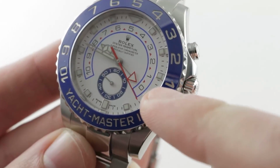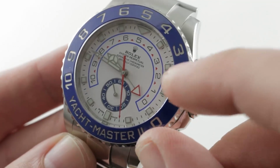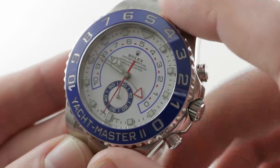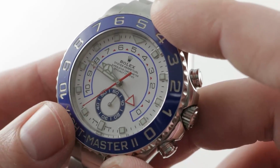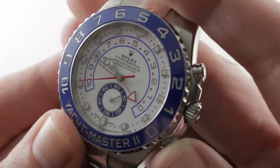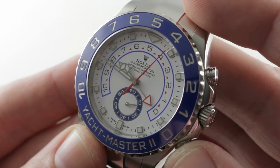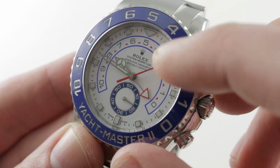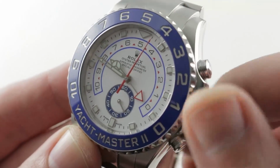Now watch this. You can see that the chronograph minutes hand, the red triangle, is already at 0. A lot of folks ask me what happens to the chronograph when it reaches 0, and my answer, as I just demonstrated, is that the seconds hand continues to circulate. It basically acts as constant seconds, and you can regard it as such if you prefer not to work with a subdial. The watch is also a flyback, so as you can see, it will actually fly back or fly forward to the nearest minute. Whether that minute is preceding or succeeding will determine where the minute hand actually goes. Of course, the red hand for the seconds always reverts to the index at 12.